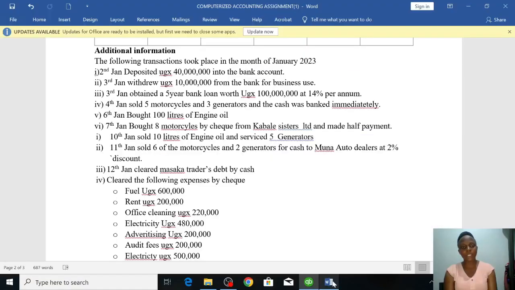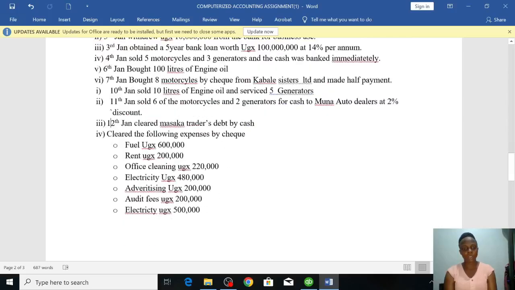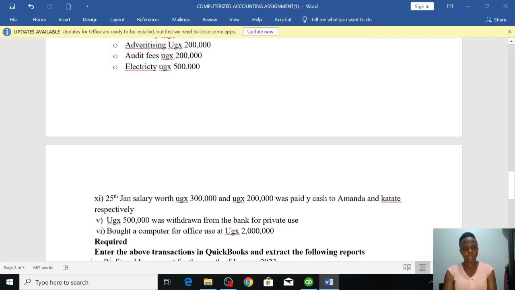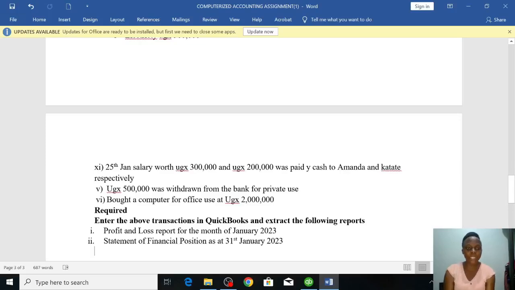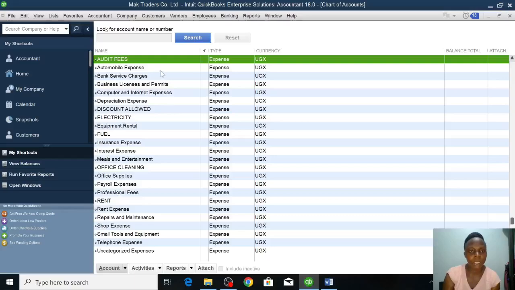Our next transaction is on 25th Jan. Salary was 300,000, and UGX 200,000 was paid by cash to Amanda and Katate respectively. We go back to our QuickBooks.